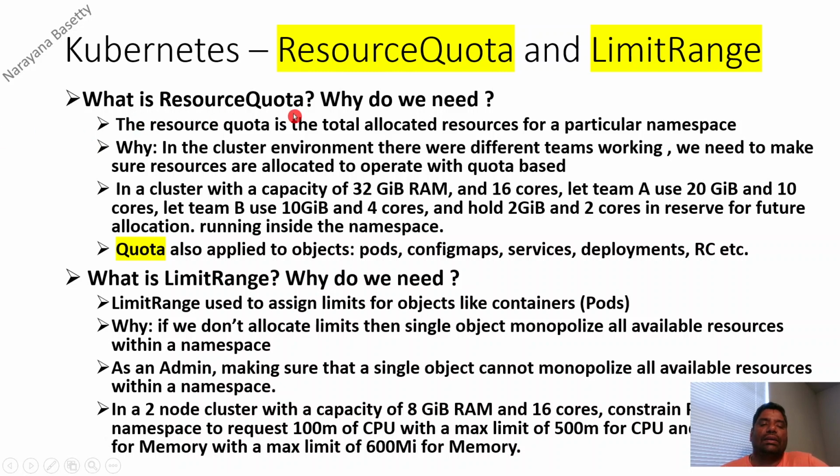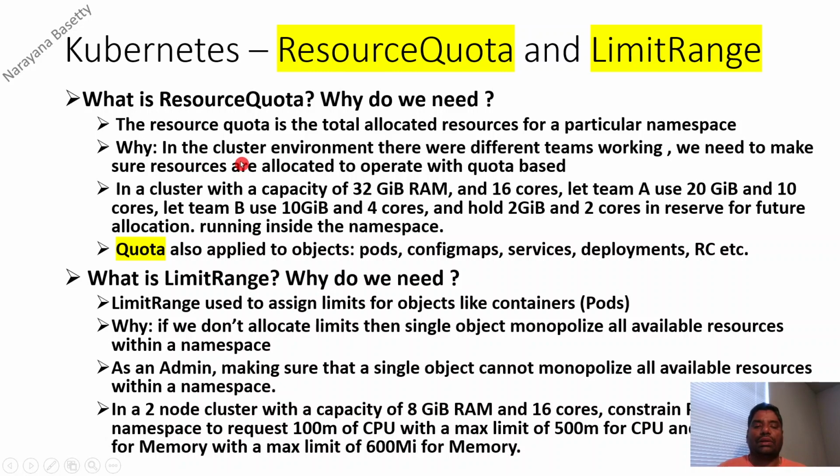Now let us understand what a resource quota is and why we need it. As I said, in the Kubernetes infrastructure, there could be many application owners who can host their applications. So you have to segregate the resources from the total resources. The resource quota is the total allocated resources for a particular namespace. Whenever we deploy any application in Kubernetes, we come up with an application specific namespace. So we bound the limitations on that namespace, how much this particular application owner can utilize the resources from Kubernetes.